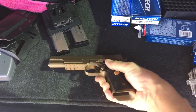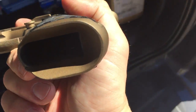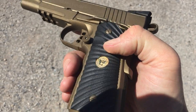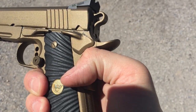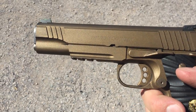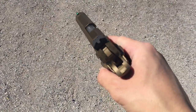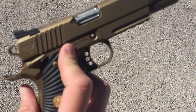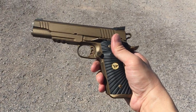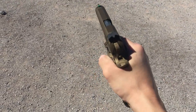But I'm gonna be shooting this a lot more, and I'm gonna try and do a post 10,000 round video, just like I did on my other Wilson 45. But this thing has been awesome. It's probably my funnest gun to shoot right now, to be honest with you. Feels very, very good in the hand. Just rock solid.